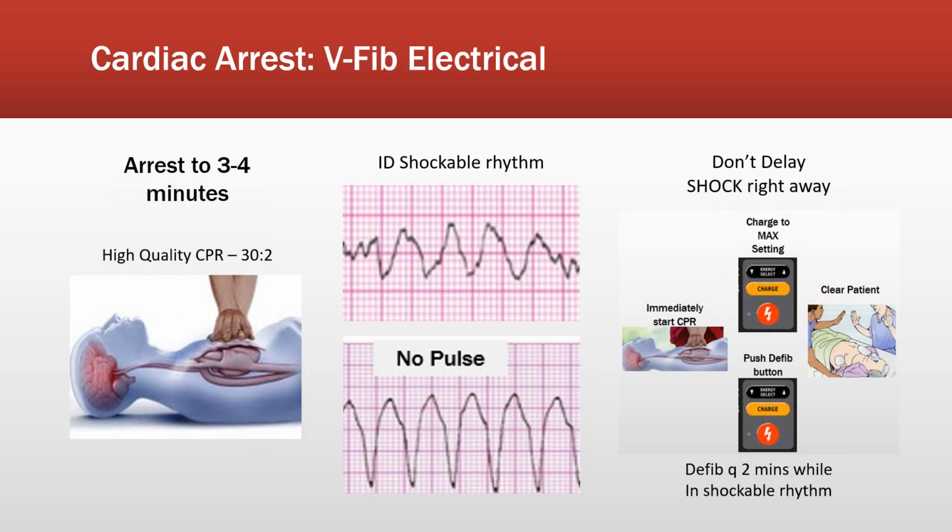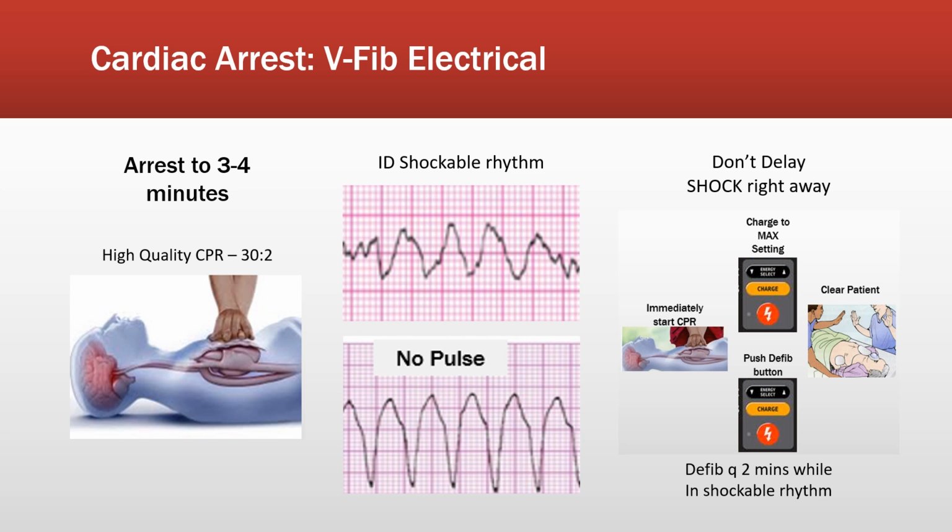Electrical phase of VFib begins at the time of cardiac arrest and ends approximately 3 to 4 minutes post-arrest. Adequate oxygen is in the myocardial cells already. Cells maintain that energy production and that aerobic metabolism for those first 3 to 4 minutes. Ischemia and infarction have not occurred quite yet. The only beneficial treatment is immediate defibrillation.